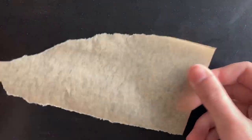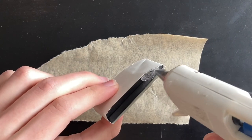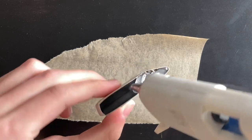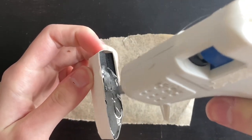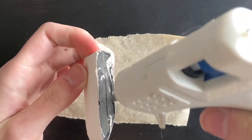Next, we're going to take that parchment paper and we're going to completely fill this up with the hot glue. You want to make sure that it's touching all sides of the paper and that there's no gaps or holes. And you're going to want to do this as quick as you can before the hot glue can dry.